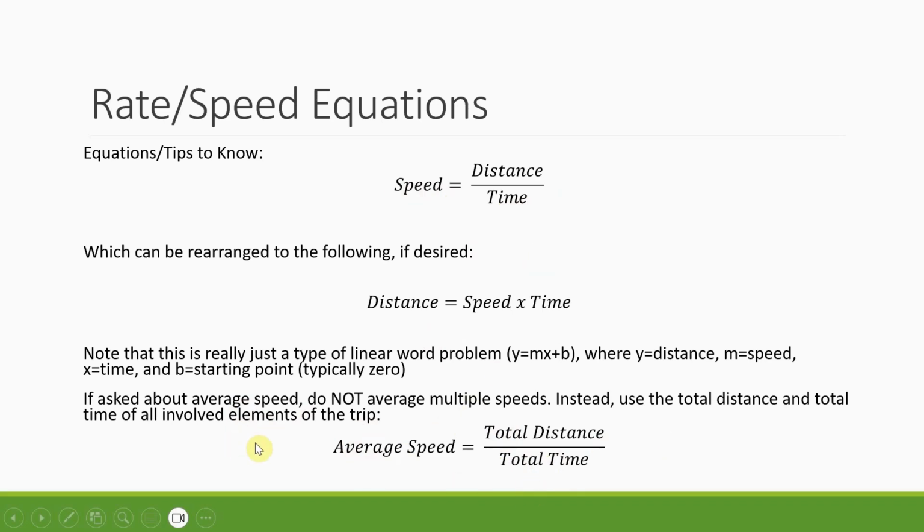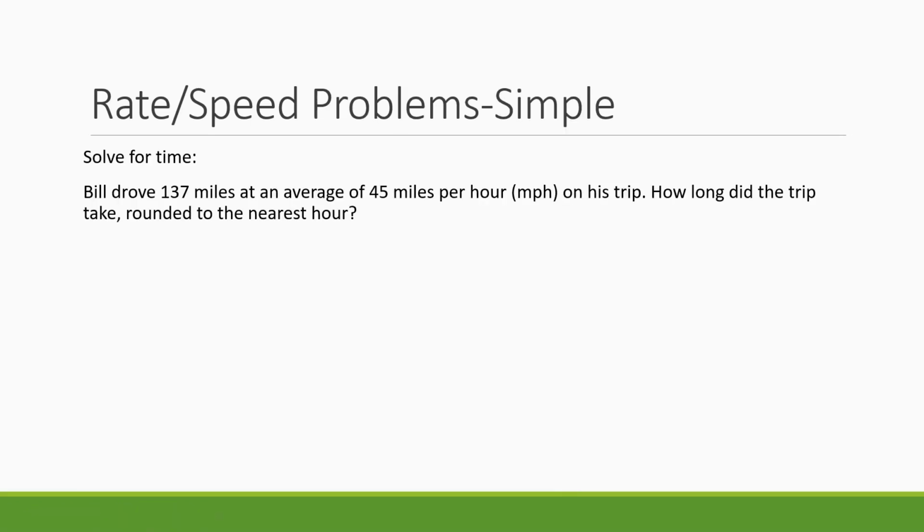So if I'm going to drive a certain speed for the first bit and then a different speed for the next bit, I don't want to average those speeds. I want to get how far did I go for each of those, add them together, how long did each of those take, add them together, and plug them into this. So let's start by looking at some of the simple examples just to see how these equations work, and then we'll get to some of the hard ones. We'll solve for each of the three variables, but they're all going to work the same way. Where they give us 2, we'll just plug in those 2 and solve for the other one.